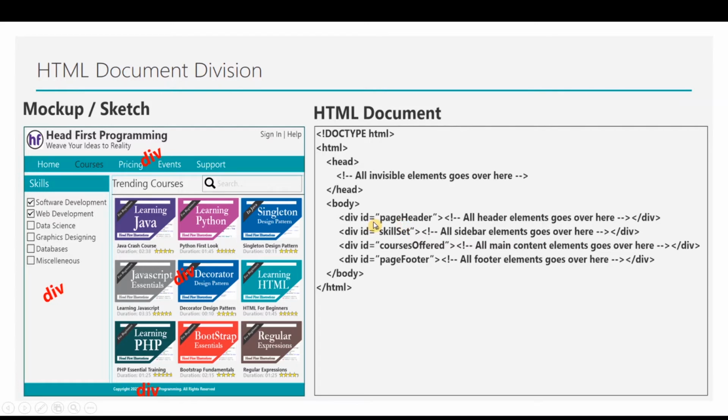Later in the course, you will see that each one of these logical sections could define their own headers and footers as well, if that logically makes sense. And this is one of the reasons we name the top level header as page header and not just header, primarily to distinguish it from other section scoped headers defined on the page.